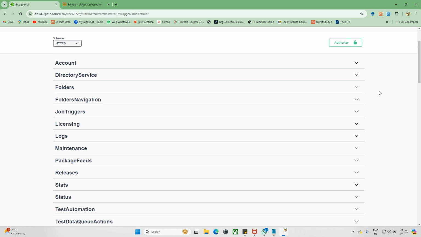In the upcoming videos, we will try to explore how we can connect through UiPath Studio, and how we can perform this type of activities, how we can get the data, what type of data we are getting, and how we can do some manipulations based on the data. We'll go and see that.